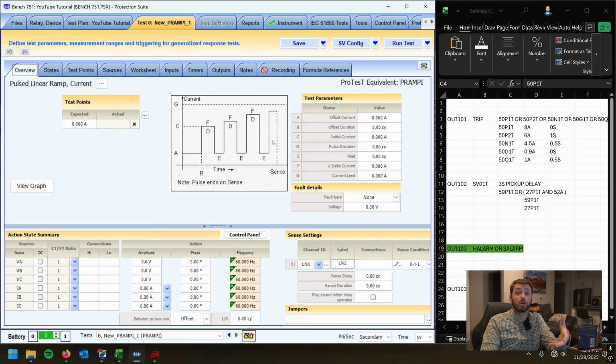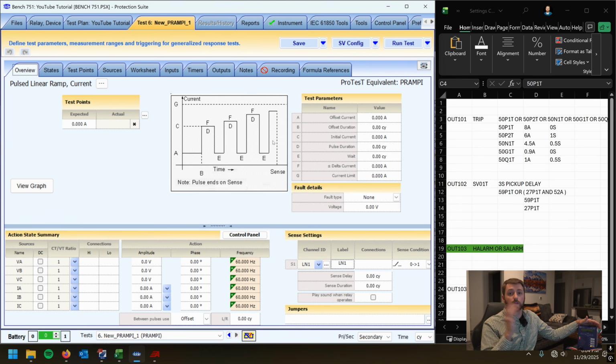If your overcurrent element has a really large magnitude, it's like 30, 40 amps, something like that, I don't necessarily want to heat up all of the components and the test leads and I don't want to overheat my current output cards on my 6150, I generally will use this pulsed linear ramp instead of the linear ramp if we're doing very high current outputs or there's like a long delay and I want to hit a discrete amount of time on each pulse.